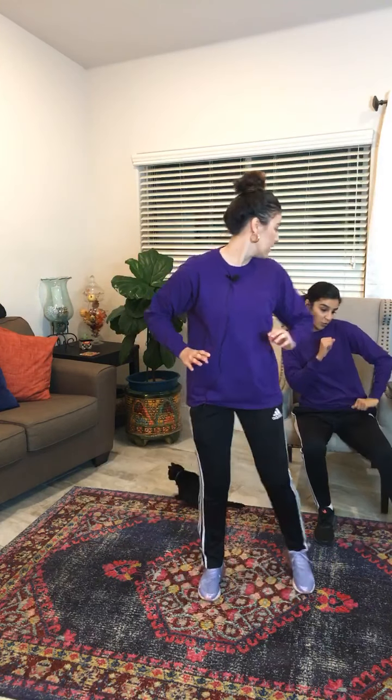And to the side, I like to bring my arms out. So that's just what I like to do. So I go out, middle, and then I like to cross, out, middle, out, middle. Yeah, you can also do alternating, and you can bring it around, down. So whatever your arms feel like doing, you can have them do.